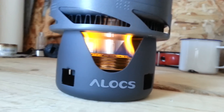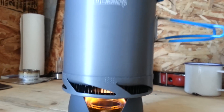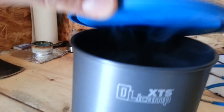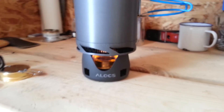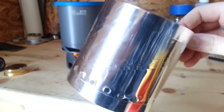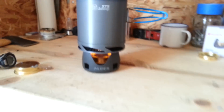I didn't use a heat shield like I did in my last video testing the pot. It seemed to boil — there's a rolling boil now at 7 minutes. I think it would have been a little quicker if I'd used the heat shield to keep the heat in. It's a homemade heat shield I'm very proud of that I made at the dollar store — you can't beat the dollar store.